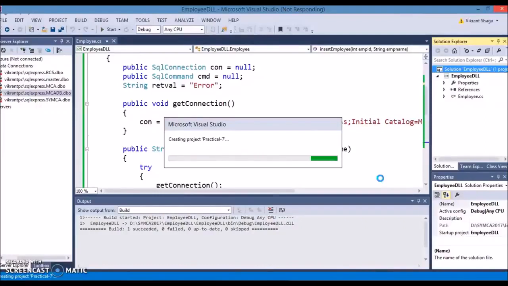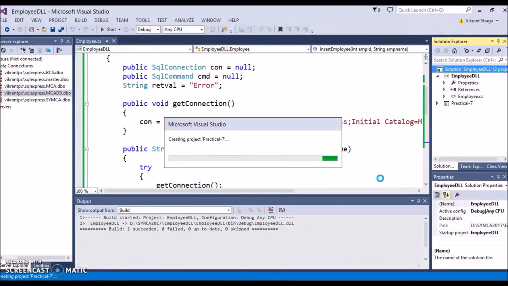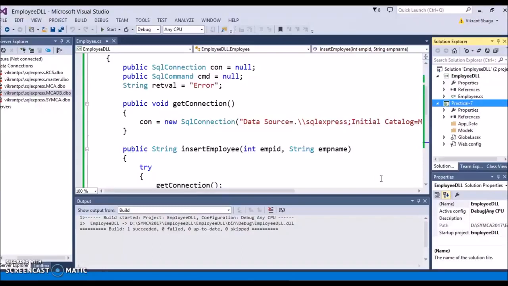In this practical number 7, we need to create a simple web form with 2 fields, employee ID and employee name, and 1 submit button. As well as we can take one more control, a label control, for displaying the message.